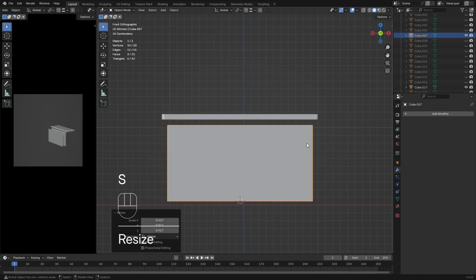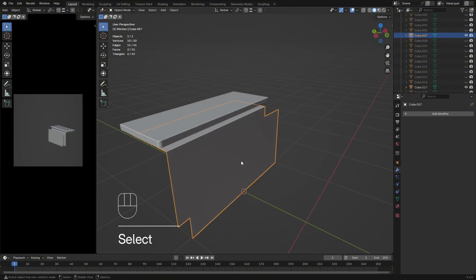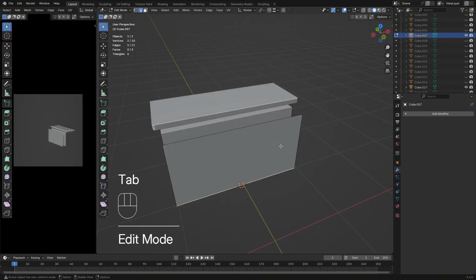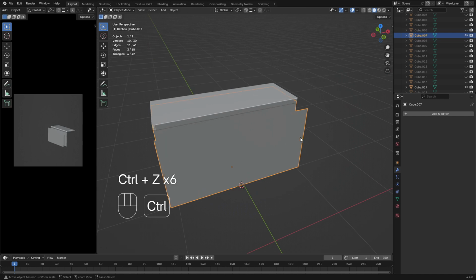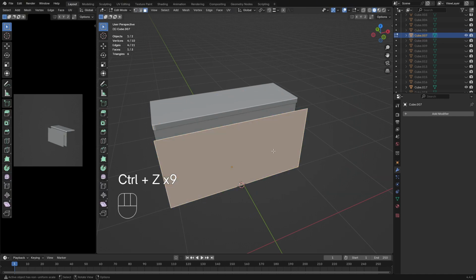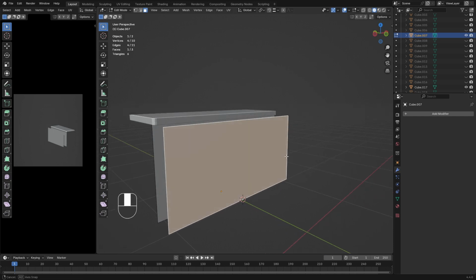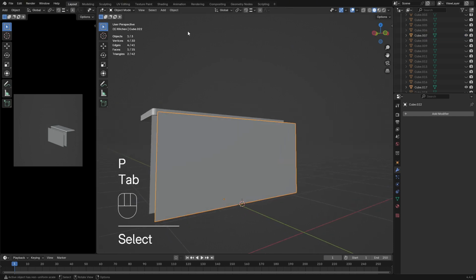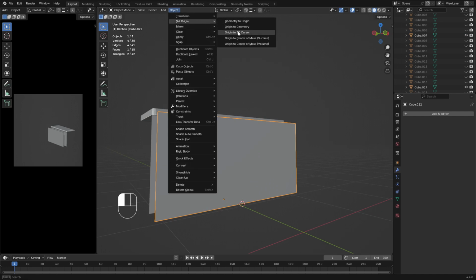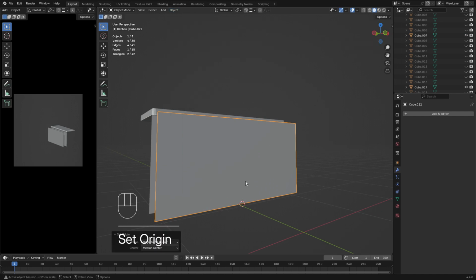Scale it down. Oh, no, not yet. Go back. First we have to cursor to selection. Yeah. And now object, origin to 3D cursor.